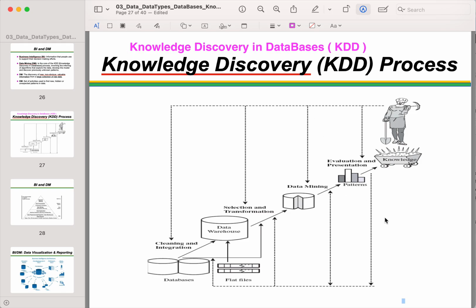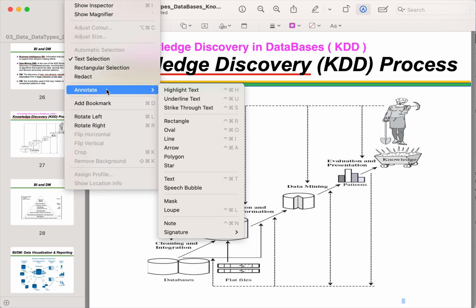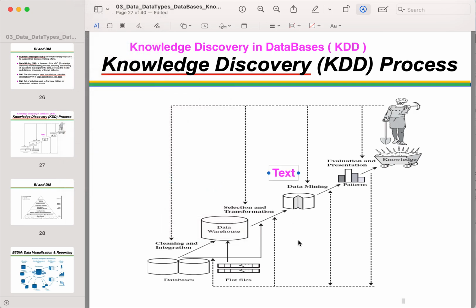That's a whole process. Now it starts with determining what data we will use in preparing the data. So there needs to be some pre-processing done to the data in order to prepare it for mining or for analysis. What pre-processing needs to be done?